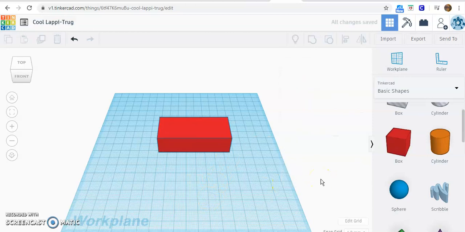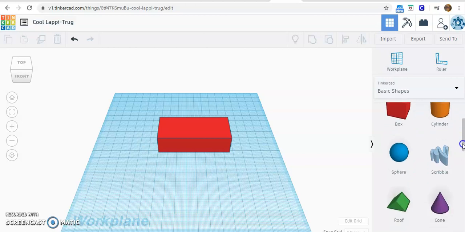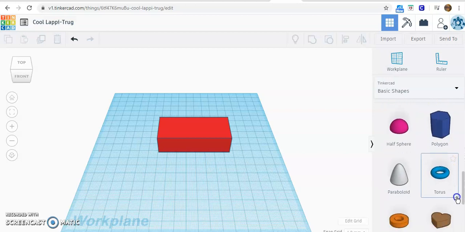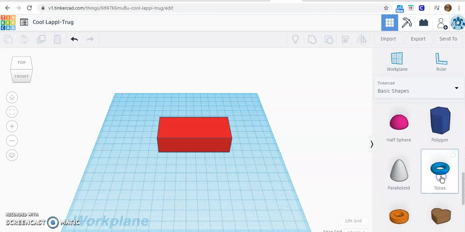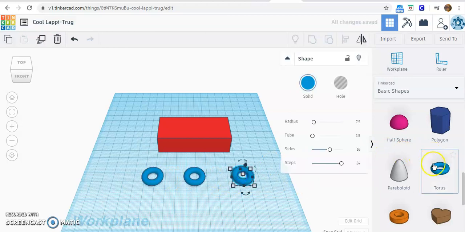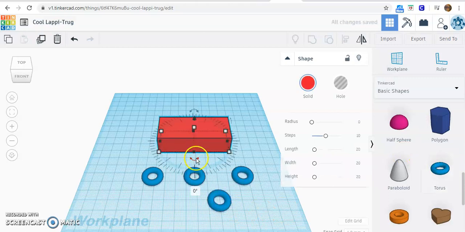Now what's the next step? Well, we probably need some wheels. And so let's go. Which one would be a decent wheel? And we can move them. We can manipulate them. So just kind of think outside the box. Right there. I like that. I like this Taurus. And we need 4 of them. So I'm just going to bring out 4 right away.